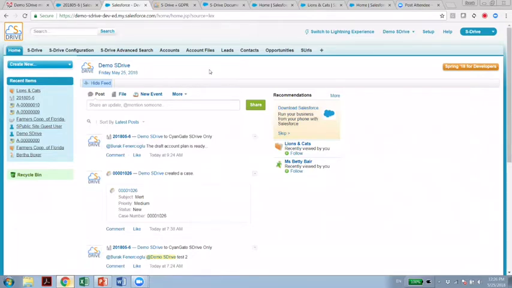I just wanted to change things a little bit and make you see what is going on with the lead conversion. Normally with Salesforce files or any other file management or document management solution on Salesforce, when you are converting a lead, you don't have an option. If you want to convert a lead to an account, opportunity, and contact, you don't have the selection of picking one or the other.